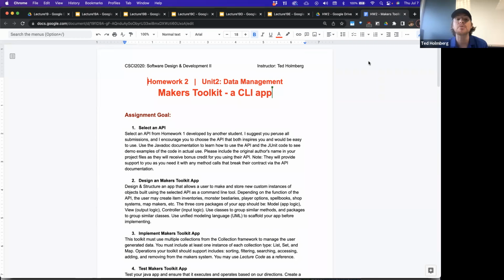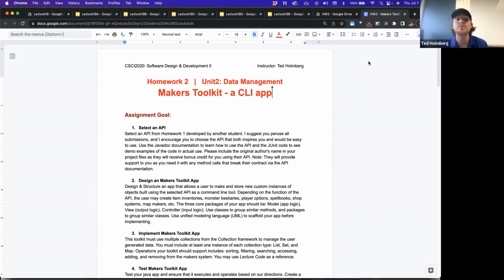If someone's attempting to use your API and they're trying to follow your JavaDoc specs and instantiate an instance of an object and it doesn't work, you have to work with them to identify why that code isn't working.